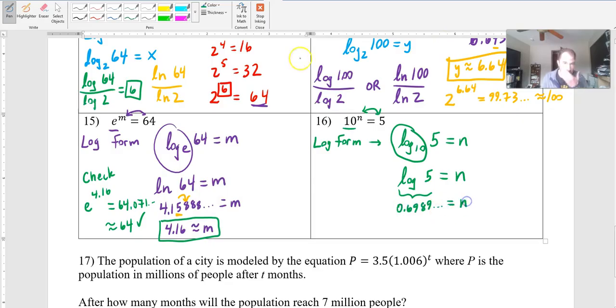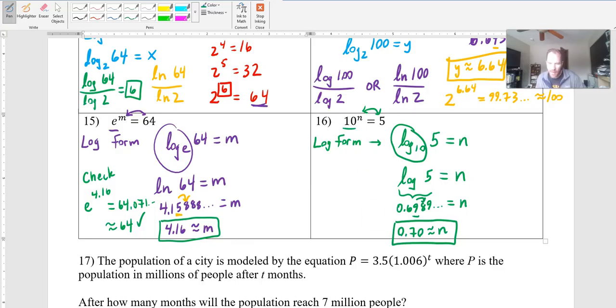So then to the nearest hundredth, we've got a 9 in the hundredths place with an 8 next to it. Oh, this is a good one. So 69 will round up to 70. So 0.69 will round up to 0.70. That's our approximate value of n. And this one, I'm going to skip writing down. I've already boxed it, but I'm going to skip writing this down.